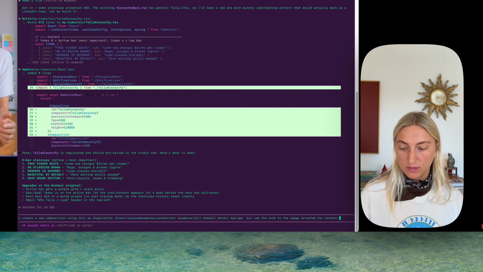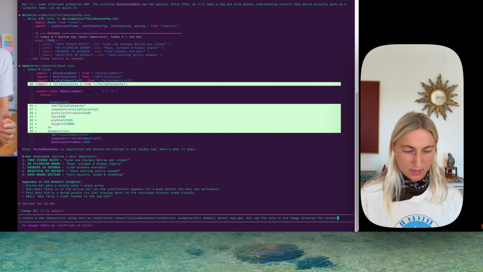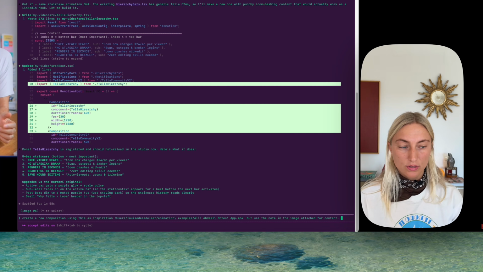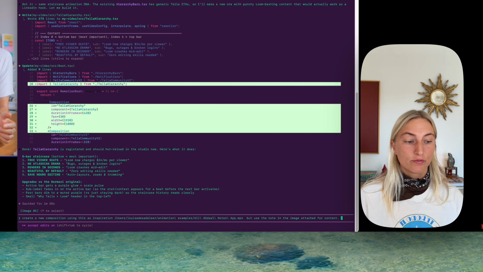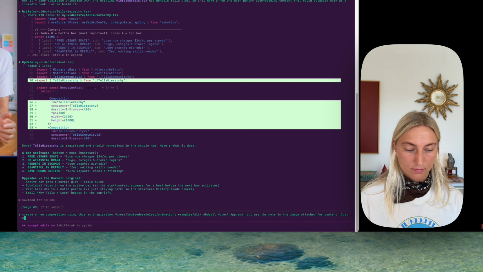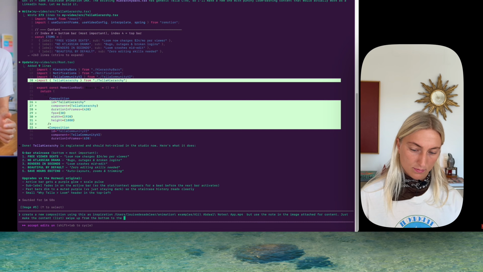So I'm just going to give it the image of my Notes app, and let's see how it does. I'm going to give it some more instructions to keep it simple and basically just have the content swipe up from below. I find that sometimes it's really good at interpreting things like styles, but not necessarily at the animations or how you'd like the animation to happen.